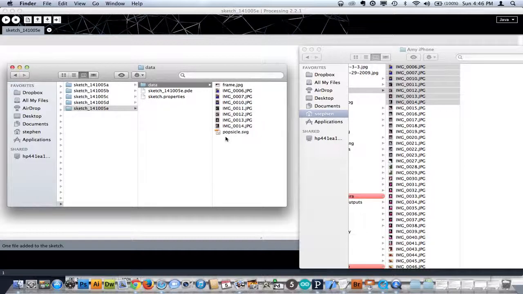The other thing I can do is that if I don't have a data folder, I can just create one and add my files to it. If you're going to go about it that way, make sure that you notice that the data folder is lowercase. The D is a lowercase d. That's going to be important for how Processing finds it. So you could just create that, add a bunch of files to it, and you should be up and running.